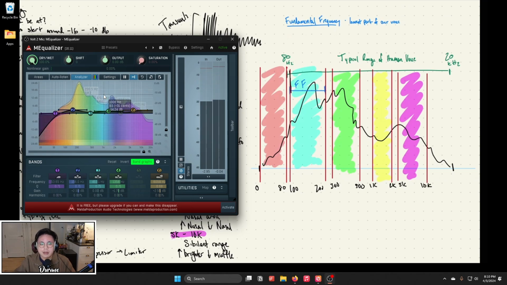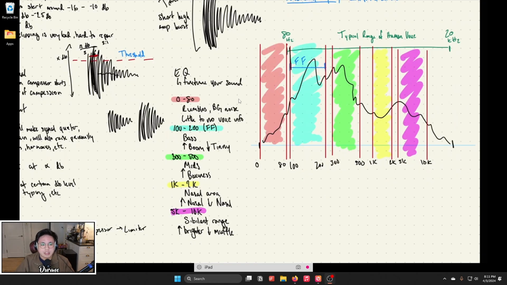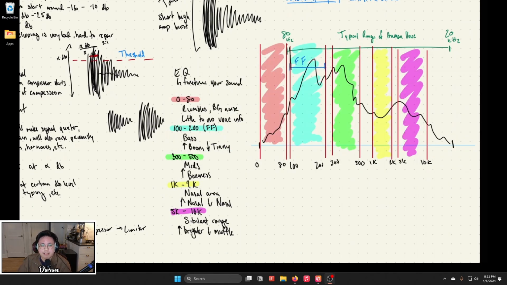So what does that mean for changing stuff? You can see I have labeled all these sections out by color. 0 to 80, there's actually not a lot of voice info in the signal. Because of that, we tend to apply this thing called a low cut filter or a high pass filter. What that means is that we cut out basically this entire region, 80 and below. The reason why we cut it out is because there's a lot of things that exist within that region, like AC noise, rumbling, background noise, fans. So if we just cut that entire region out, we won't lose anything in our voice because we don't have a lot of info there anyway. So that also helps for background noise.